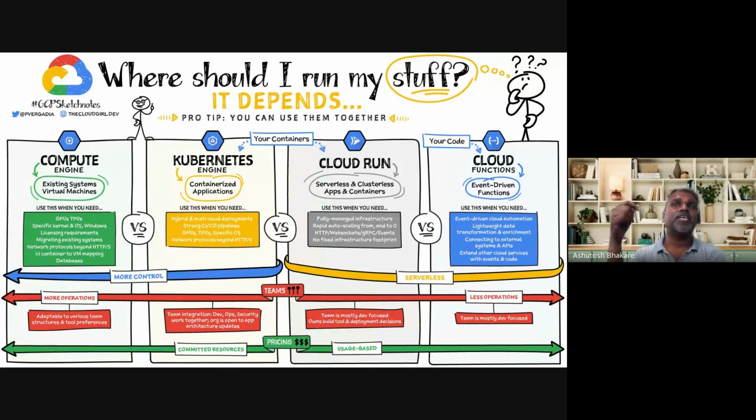Of course, there is one more way which is not in the list, called App Engine. App Engine is like source to application. You have source code, you just feed in Node.js or Python code, and it will create a Docker image for you, push it to the artifact repo, and run it on your container ecosystem, that is Cloud Run. That involves the entire source to application process.